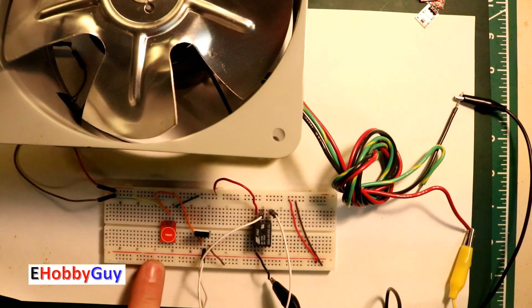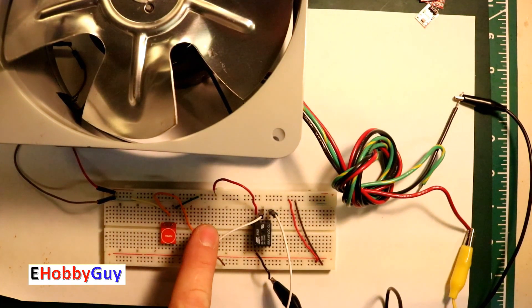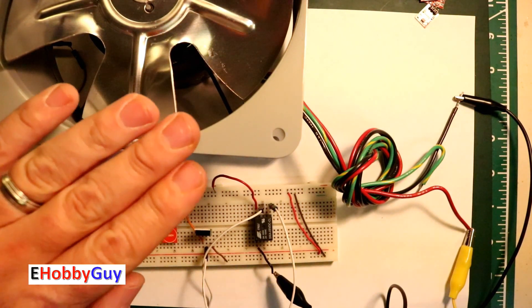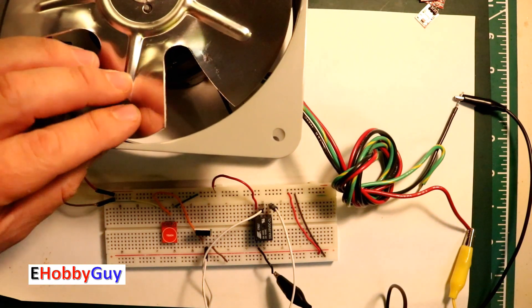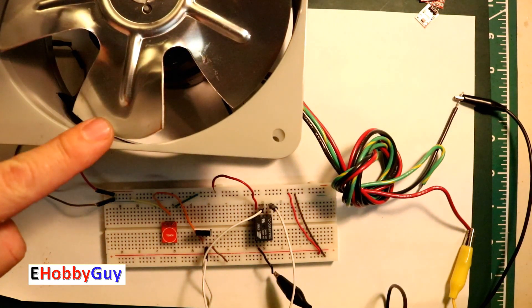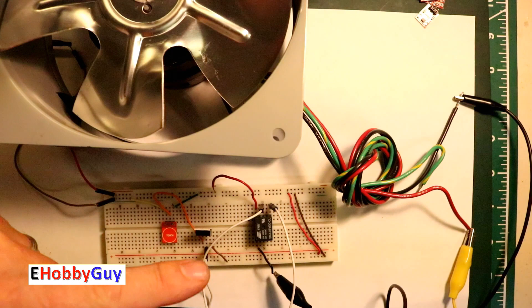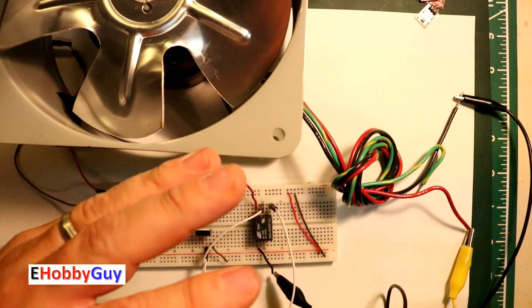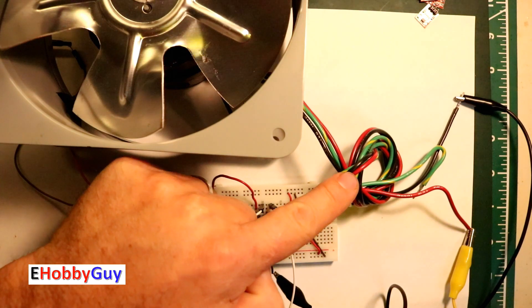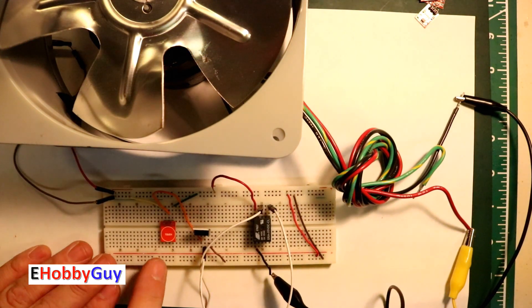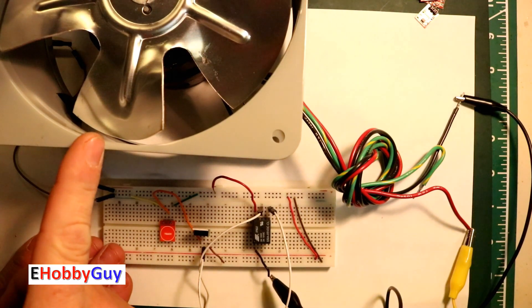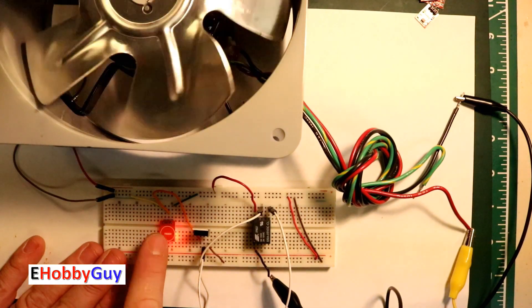Hello everyone, as you know I am Paul your eHobbyGuy. In a previous video I demonstrated the use and configuration of a capacitive touch switch and at the end of that video I demonstrated how this very low signal device could be used to control a high powered high voltage AC fan. Since then I got many requests to go over the control circuit and its schematic to control the high powered fan. And so that will be the subject of today's video and without further delay let's jump right in.